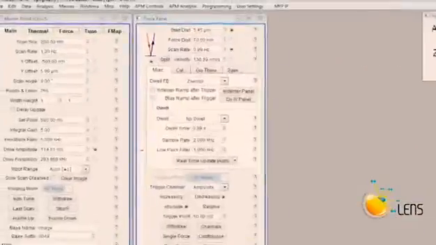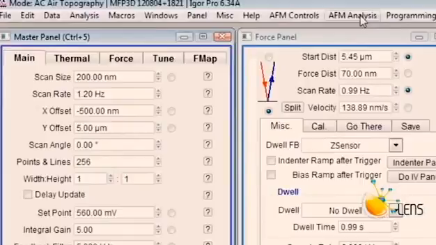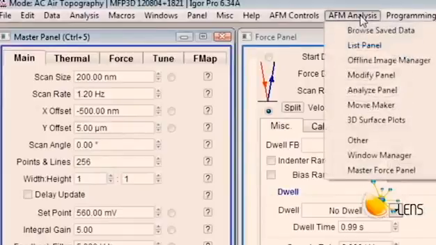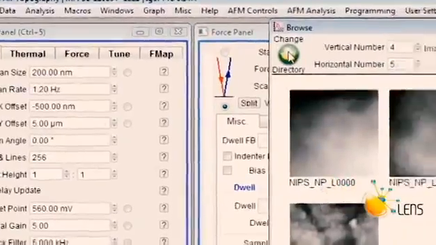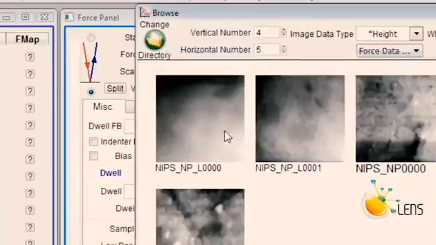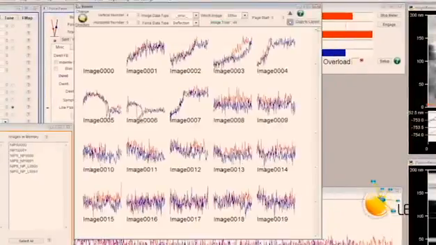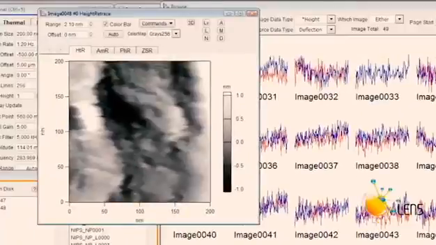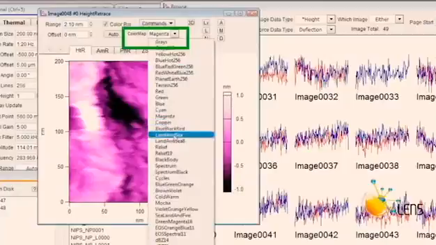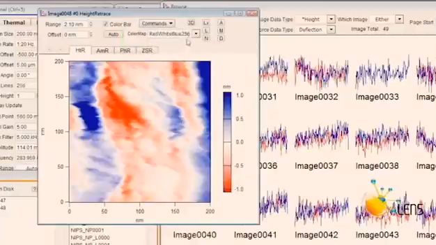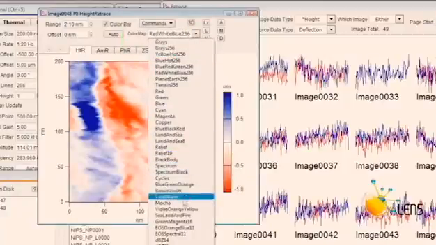Finally, to export your images, click on the AFM Analysis tab here. Then click on the Browse Save Data. Then on this folder icon here, click on the Browse tab. Find the Save Image and click on it. The GUI here saves all the maps. You can change the color by clicking on the Color Map drop-down menu here and select the appropriate color.